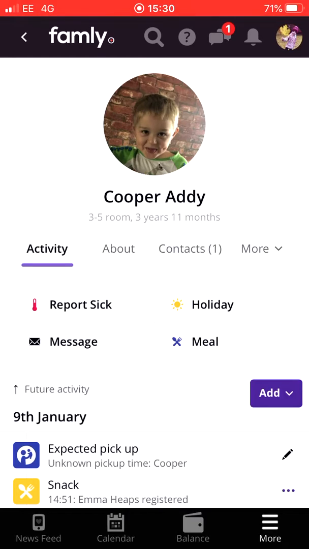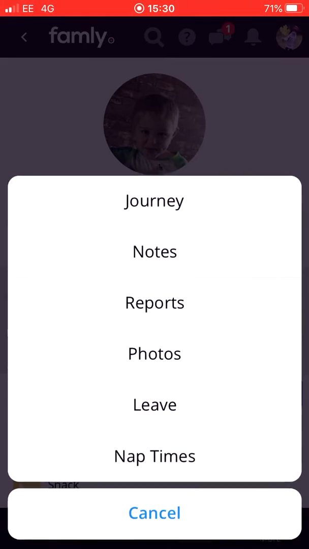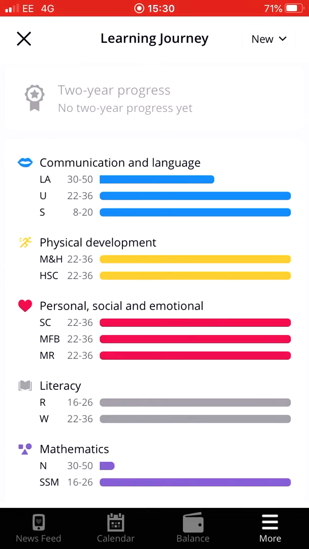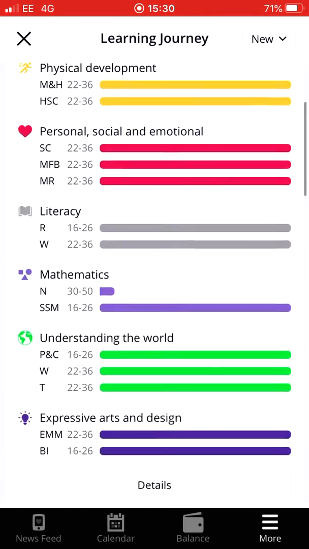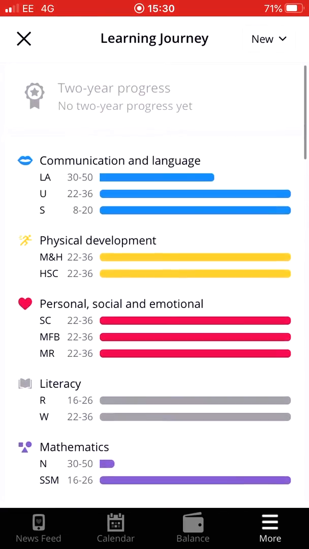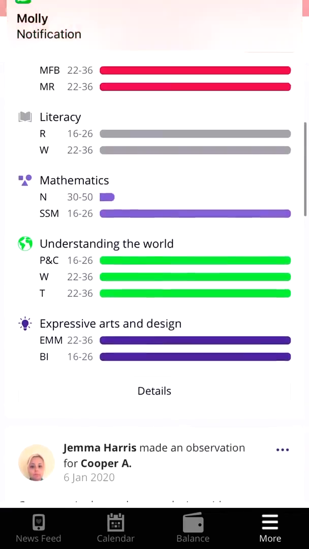So this takes me to Cooper's individual page. So I'm going to select more, and then I'm going to select journey. So you can see here the coloured blocks that have appeared in his learning and development sections underneath his face.